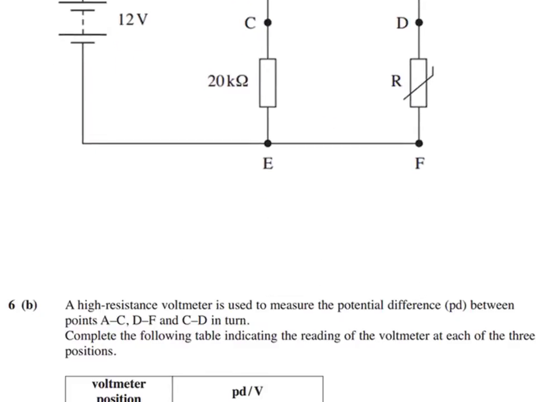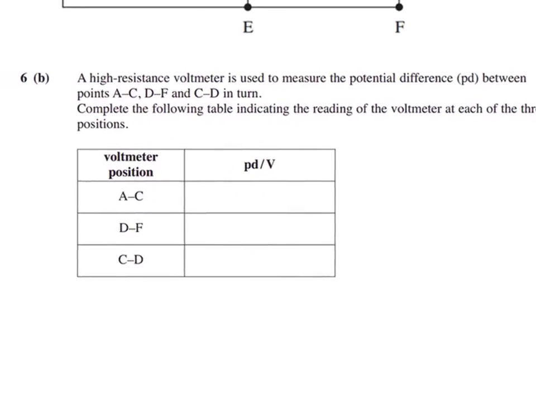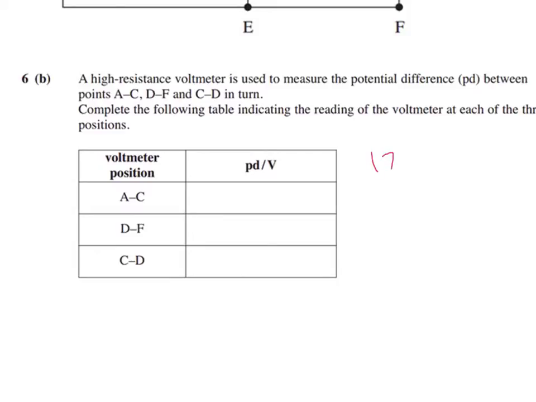Now, it's quite a nice sneaky cheat way to do this, because if you know that the 12 volts is across both of the resistors, and both of the resistors are exactly the same potential difference, you know that that means it's going to be split into 6 volts and 6 volts across each. So that's a nice way to go about solving that question. You can obviously use your potential divider equations if you don't end up with resistances which are quite so nice, which we're going to use for the next bit with the other one.